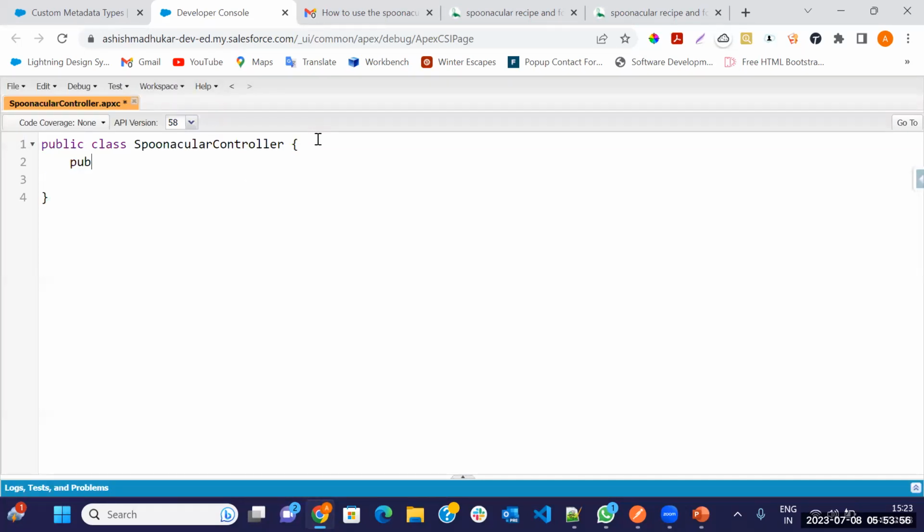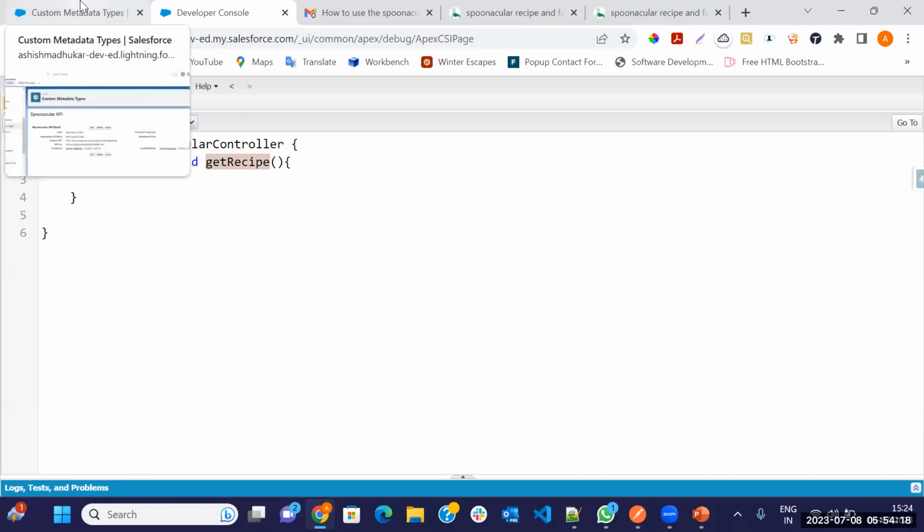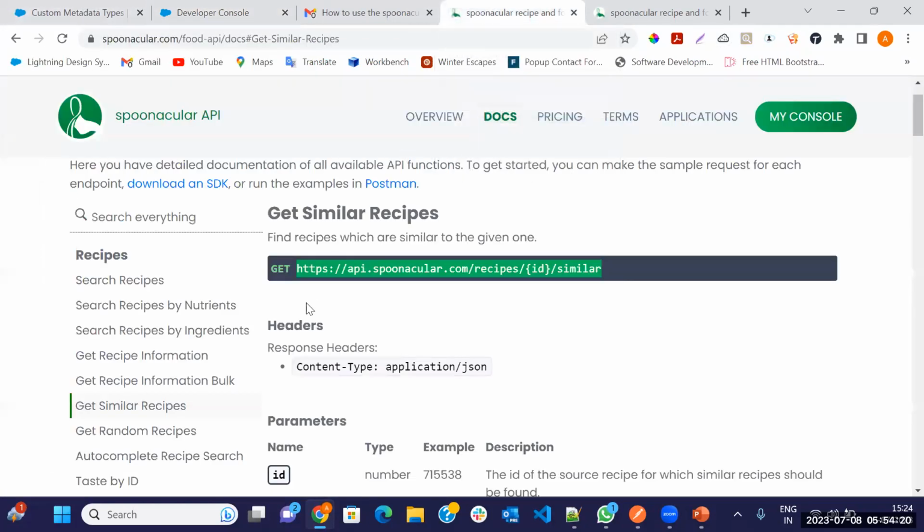You can give public static void getRecipe. So I'm using getRecipe as the first method.